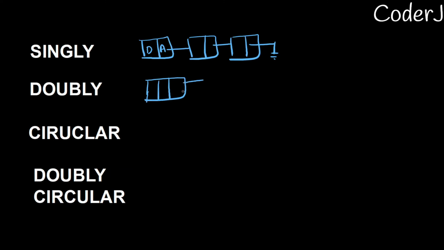In this, the center field is the data field, and the first and third fields are the address fields. This provides you the ability of moving both forward and backward in the doubly linked list. In singly you can only move in the forward direction, but in doubly, because you have the address of the previous node, you can even move backward. So that is the advantage of doubly. However, it's a trade-off, remember, because now you need extra memory. You'll be consuming extra memory to store the address of the previous node.